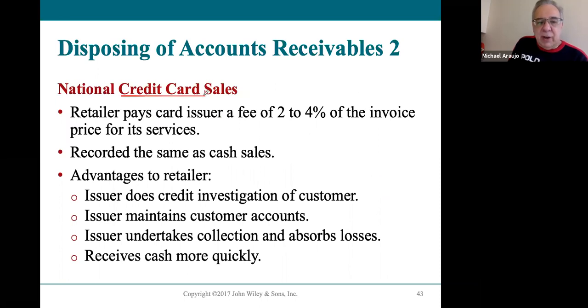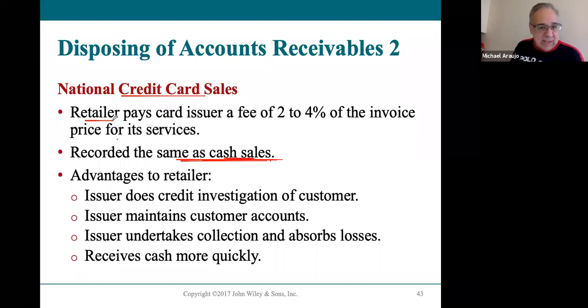Credit card sales are actually cash sales to a business because they're not giving you the credit. They're not giving you a loan to buy the stuff from them. The bank, whoever issued your credit card, is giving you a loan to buy stuff. So when you go to a merchandising place and use your credit card, it's a cash sale for them. Now they're not getting all of the cash, because in order for the retailer to accept that card, they have to be part of the network.